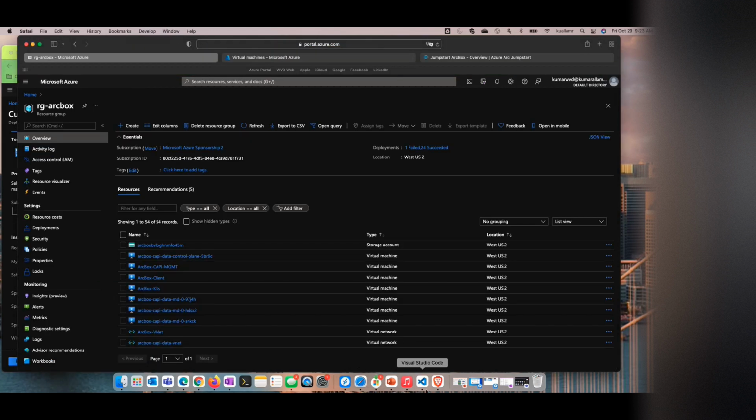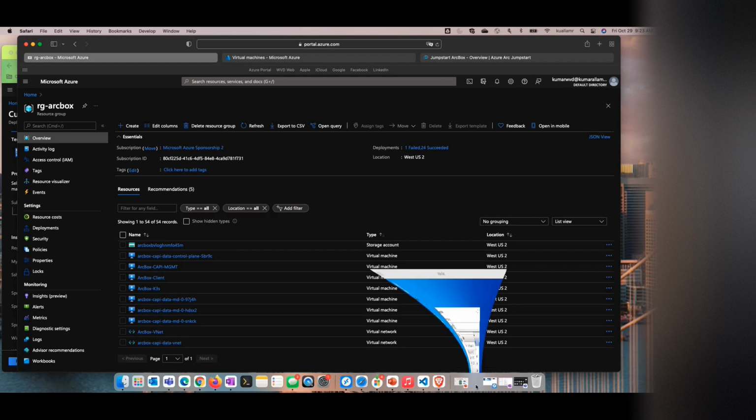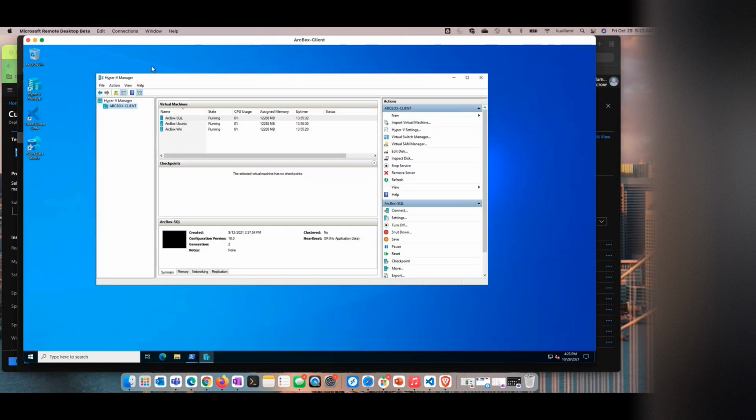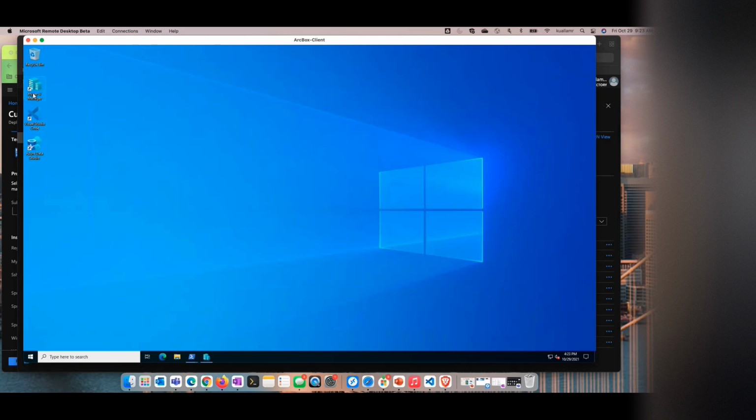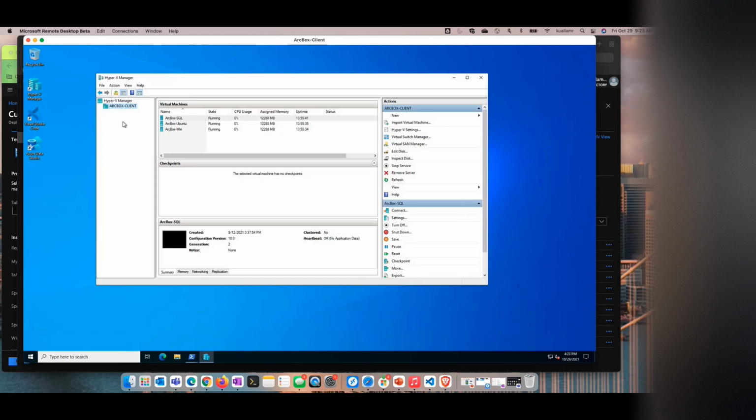And then once you are there, let me tell you how we are doing this. So we create a bunch of those virtual machines. So you just log in. One of the VMs is ArcBox client. So when you RDP into this, it has this Hyper-V manager. So in the Hyper-V manager, you'll see I created a bunch of these on-premise servers like ArcBox, SQL Server, Ubuntu VM, Windows VM. So these are the ones that we are projecting to Azure. So this kind of simulating your on-premise environment, right?